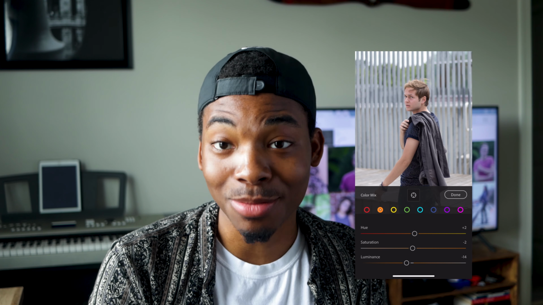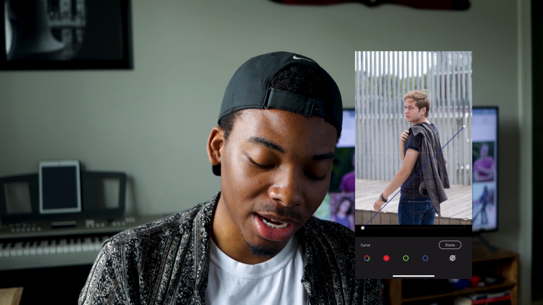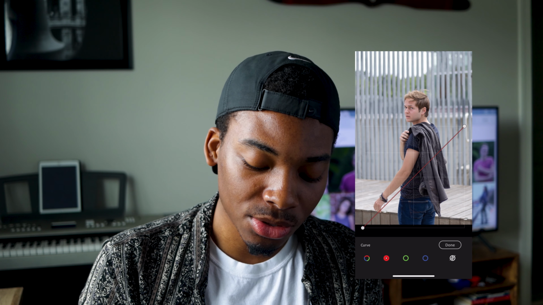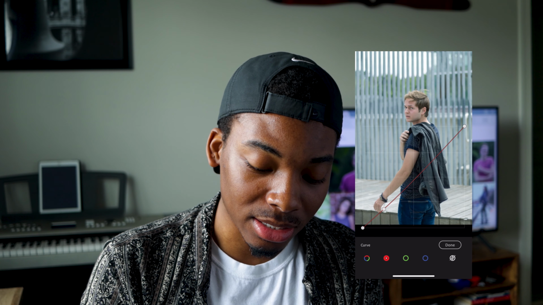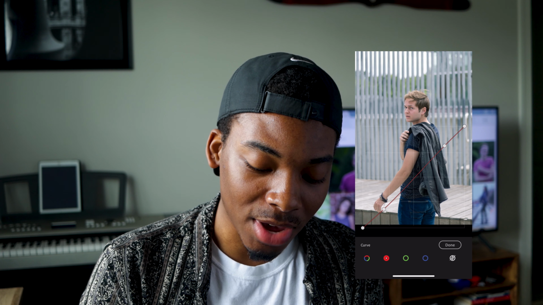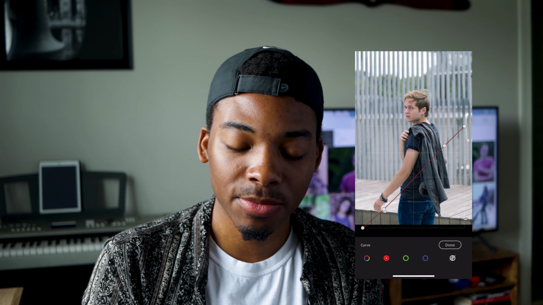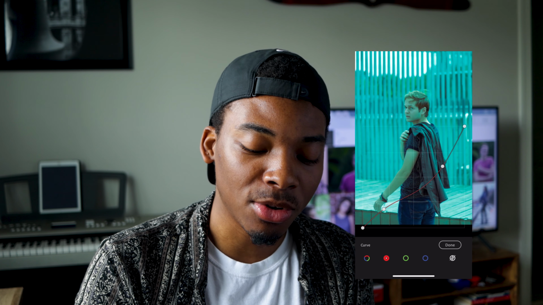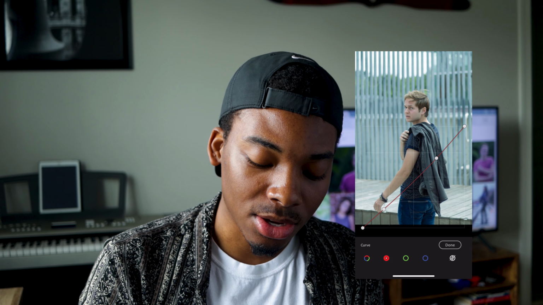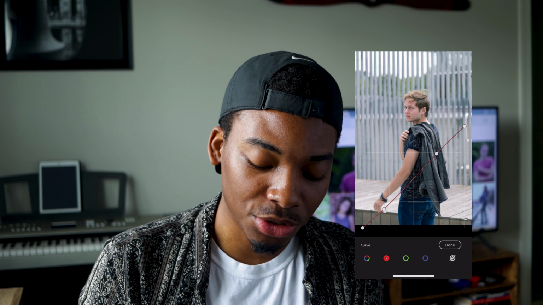Great. So I am actually going to go back to light and go to curves because I want to adjust these curves just a little bit. To help remove a little bit more of that red tone under his skin, I'm going to hit this red curve. I'm going to bring it down just a bit, and bring this top edge up just a bit. That's just going to make a very, very small adjustment to the curve. If we move this all the way down, it gets green. If we move this all the way up, it gets red. So I just want it just a touch right there.